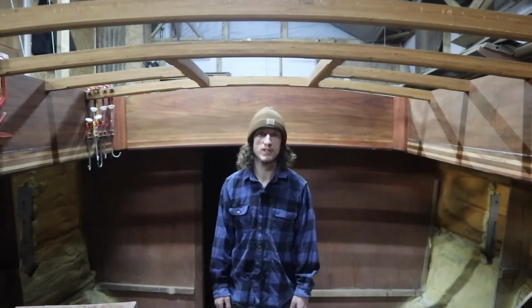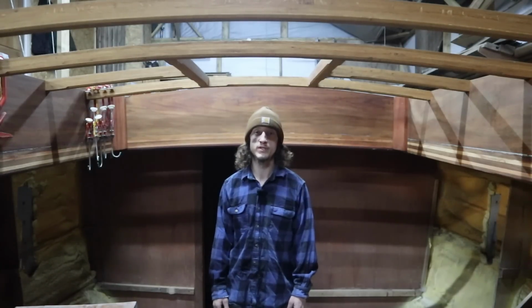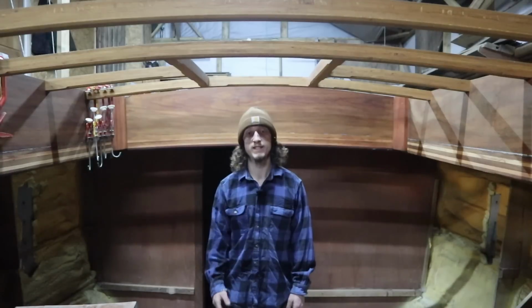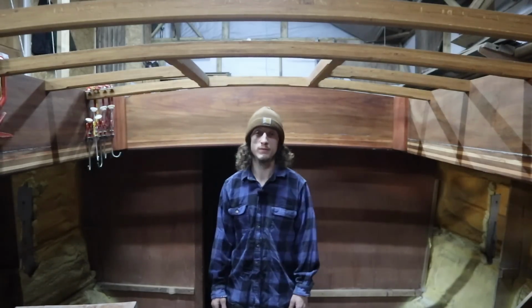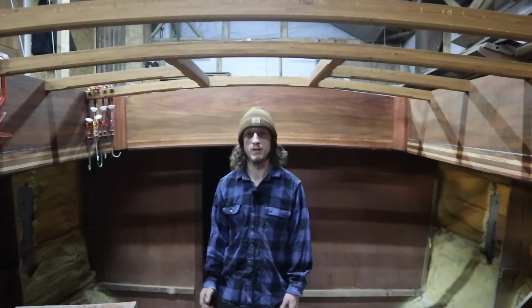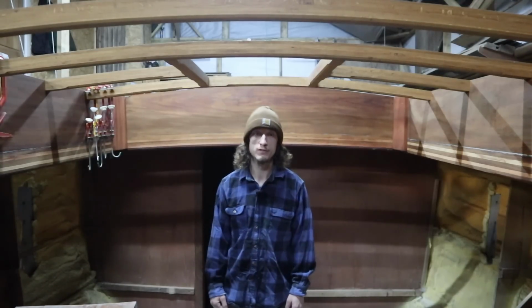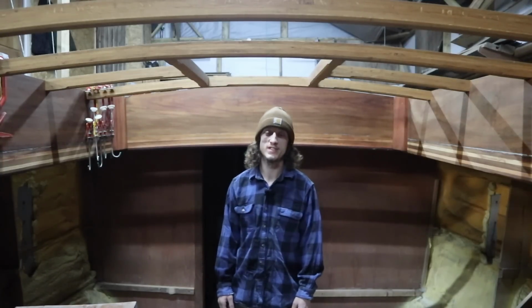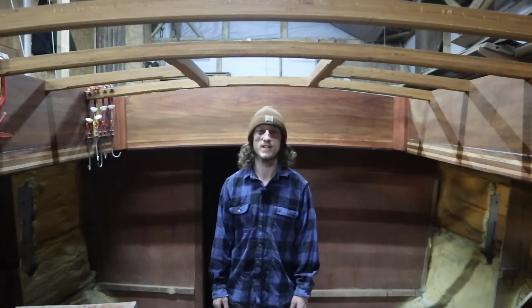And then we're going to move on to getting the templates made for the cap and rails, and I'll start marking out and cutting them out of the oak boards that we collected from Cockpit sawmill in the last video. I'm also going to discuss with you guys some of the other things that are going on behind the scenes that are playing a vital role in keeping up with the progress of this project. So be sure to stick around to hear about what's been going on over the last couple of weeks.